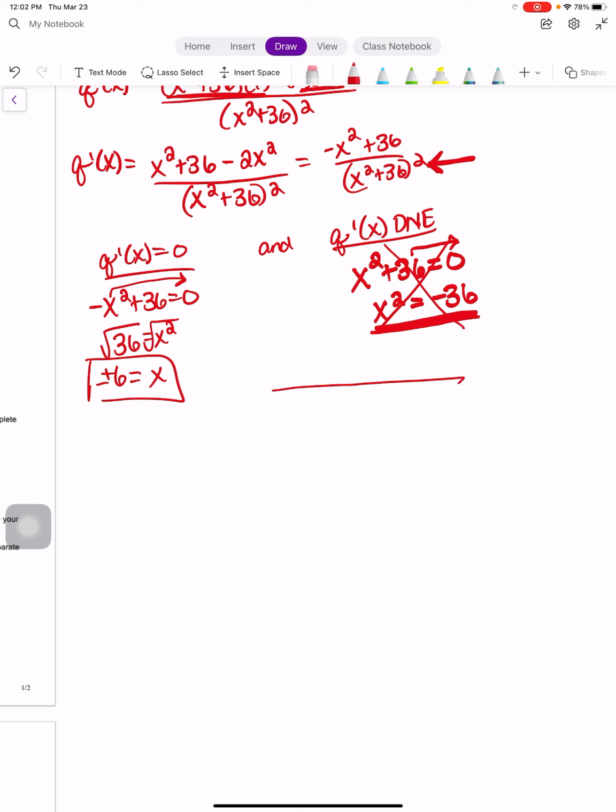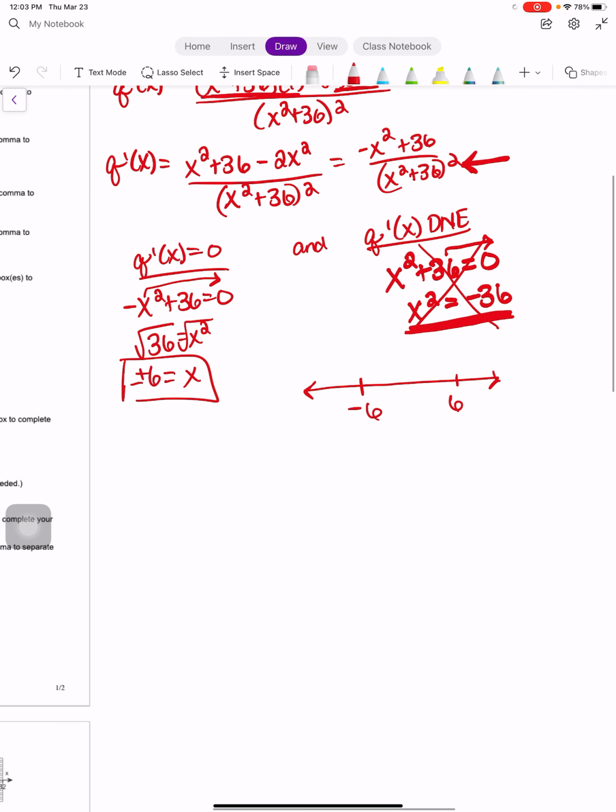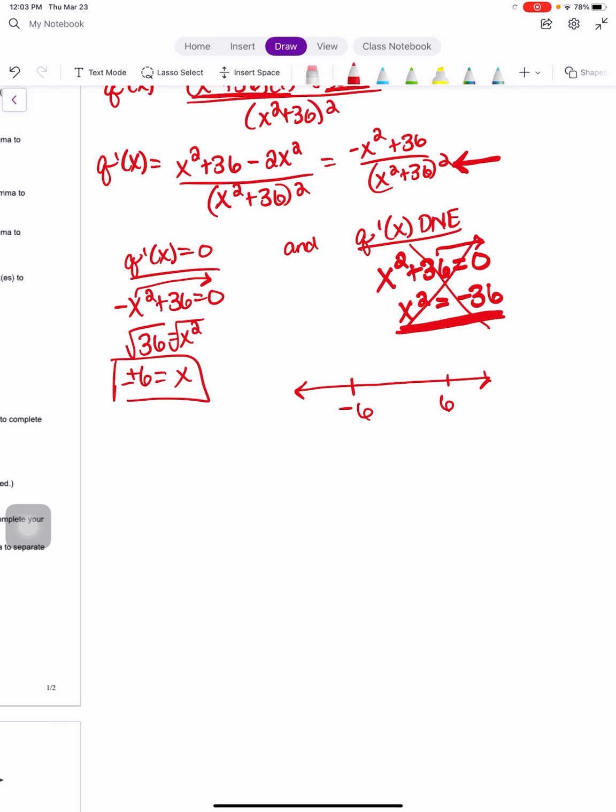So what I would do is draw my number line and put those critical values on my number line. Let's see what else it's asking for. Well, no, we would do this one piece at a time. If we go through the theorems and the steps that they have given, what we would do now is test each area of this number line. And it doesn't matter which numbers you choose, just as long as those numbers are within those intervals.